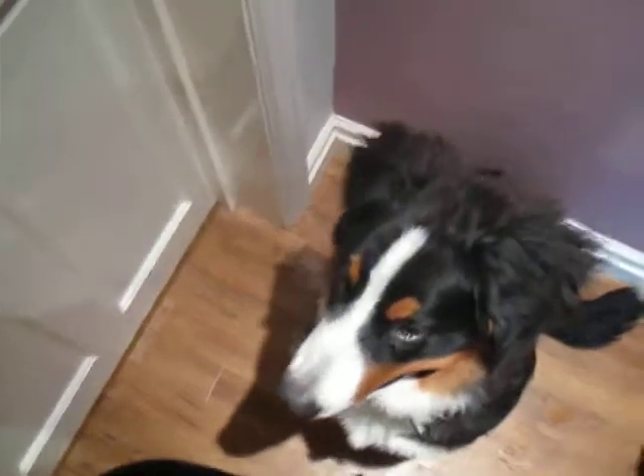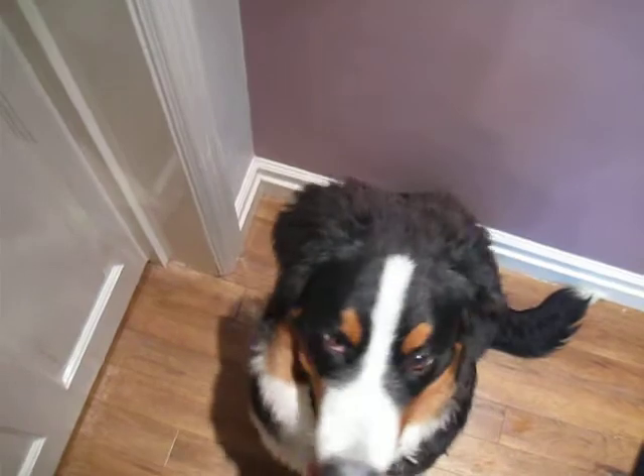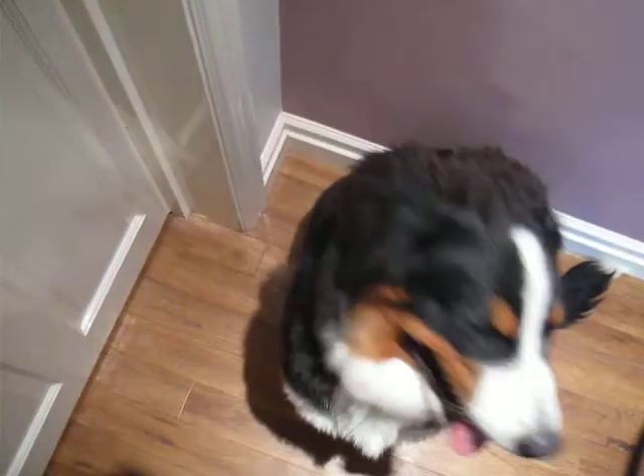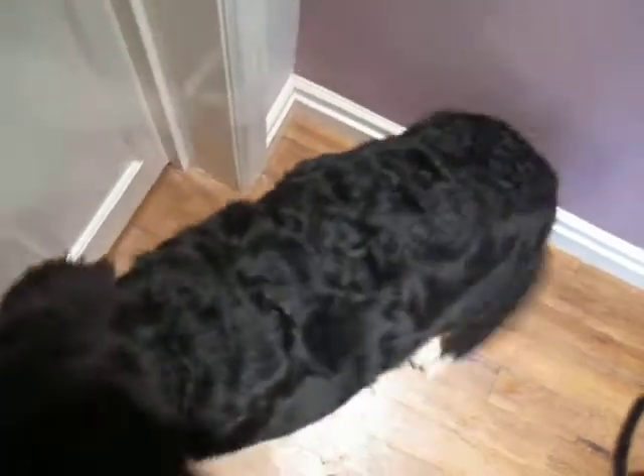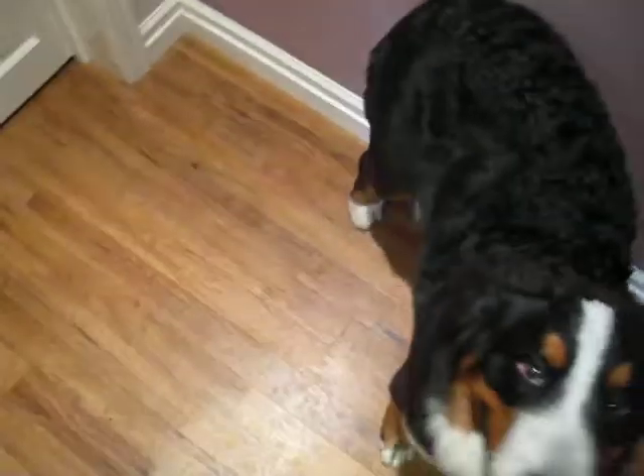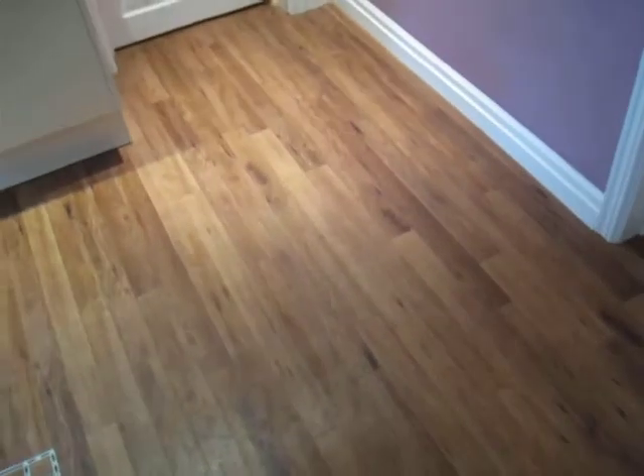Every time she goes towards the door I'm going to close it again. I'm not going to worry about saying 'wait' or 'stay' because I haven't trained that with her — I'm just going to use management. I can make the break a little bit longer now. The longer I make the break, the longer I make it take to get what she wants, the more modifying it's going to be of her behavior.